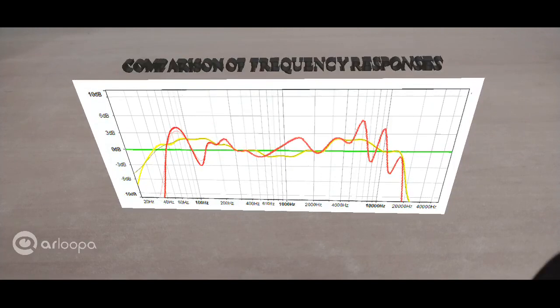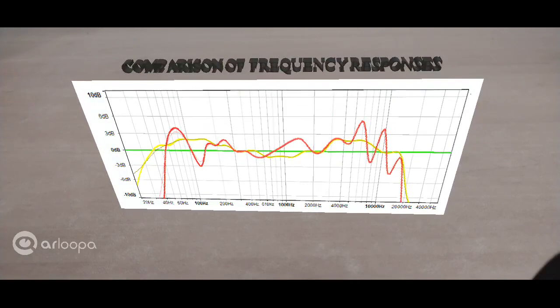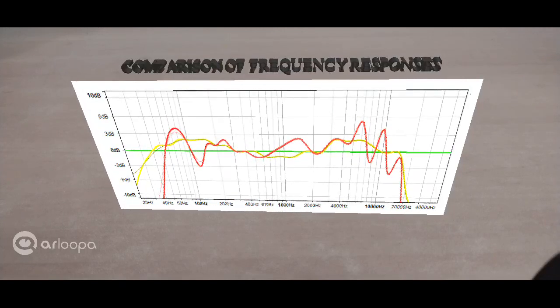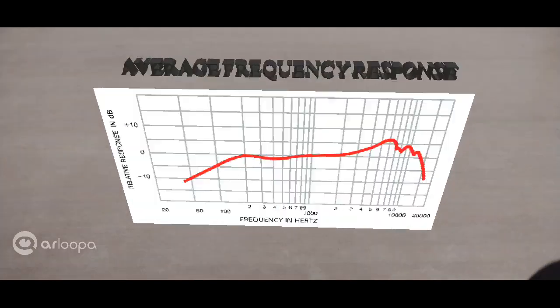But a real life case which can be considered ideal is the yellow curve. It is going down at the edge of human hearing, at 20 hertz and 20 kilohertz. It is popping up a little bit in the bass and the high frequency regions, but still it's admissible because the variation is gradual. It's not sudden, unlike the red curve. If you observe the red curve, the fluctuation is rapid. It's not gradual, so it might affect the timbre, the sound quality of whatever it's going to play.